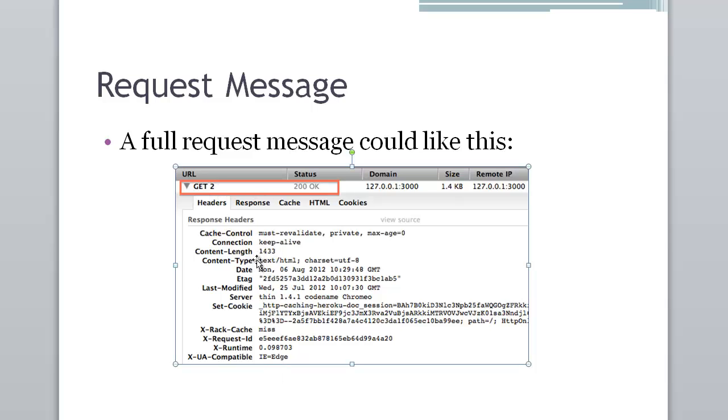If you have the content length, it tells the browser how much it needs to wait for in order to render the whole data. You don't need to receive half of the data, display half of it, and then go on. You need to display the whole web page. That's why they always provide the content length.